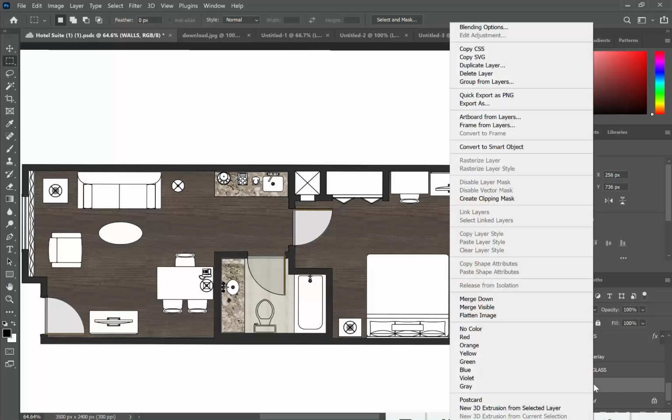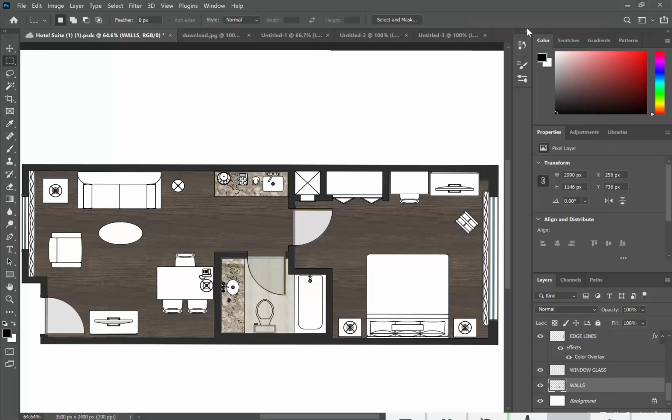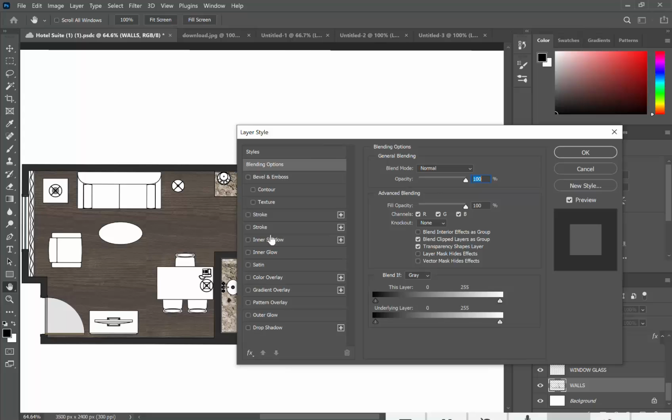So what we're going to do is right click onto our walls layer. We're going to scroll up to where it says blending options. And we're going to go ahead and just do a drop shadow. I'm going to be paying attention to my preview area to see what this is looking like.